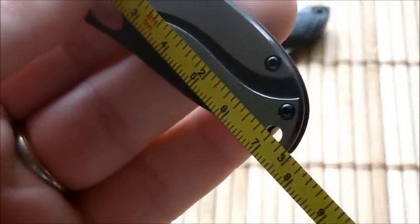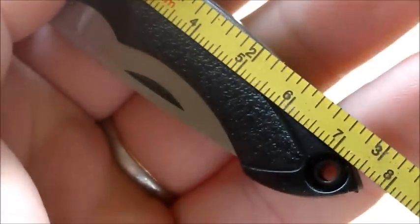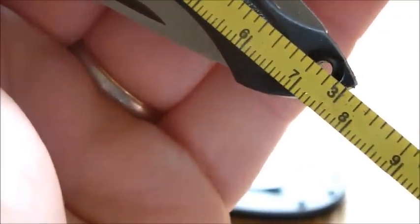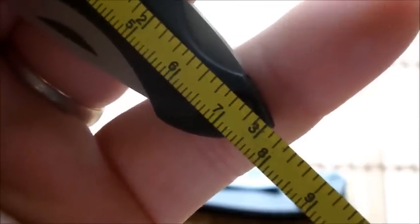Let you take a look at that. Not quite 3 inches. They call it 3 inches on the CRKT website, but it's actually not quite 3 inches. Compare that to the Buck Bantam Nano. And this one is slightly over 3 inches, but I think they call this 3 inches as well. So 3 inches, but this is actually slightly under, so I don't know, 2.999 inches, and this is 3.001 maybe.